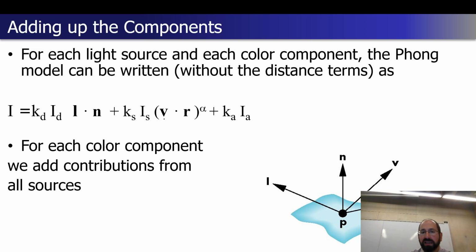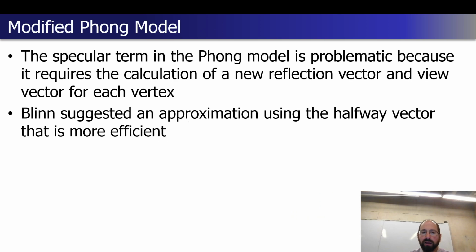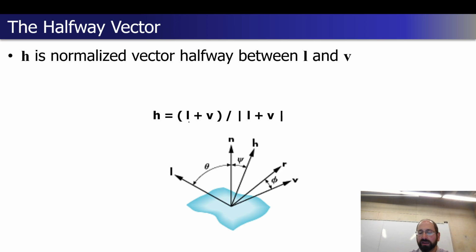V is a property of the scene, but V·R is something that may change quite frequently depending on where the viewer is located. So what the modified Blinn-Phong model, or just modified Phong model, does is not use that V·R calculation, which is already itself a hack. So there's no harm here. We want something that winds up looking reasonably good with a relatively tractable amount of effort, so we use the so-called normalized halfway vector between L and V, and use that angle instead of this angle here. The thought being that they're not the same, but they're going to be the same order of magnitude, so we can get a reasonably close result.